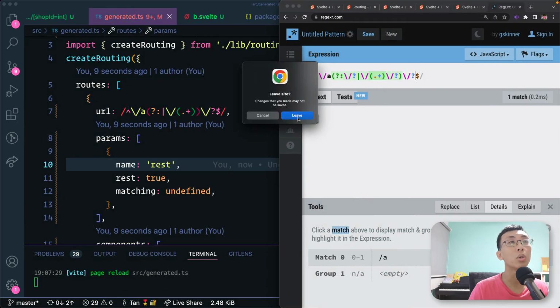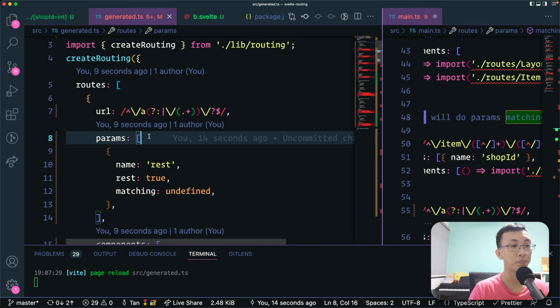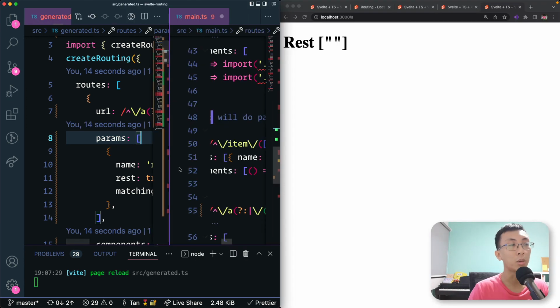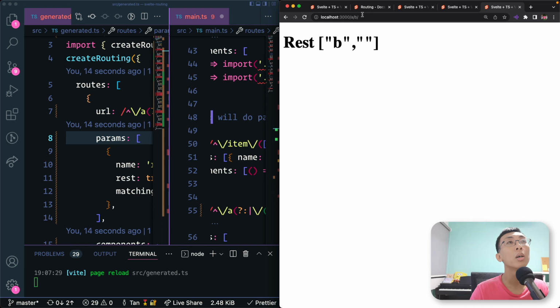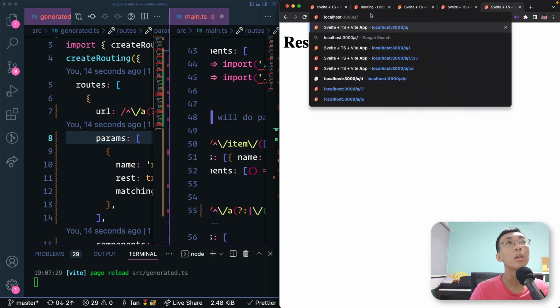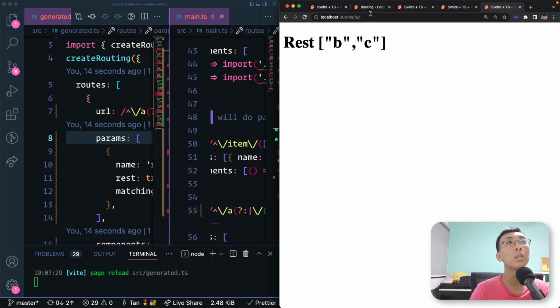But one thing I want to show you, so I'm gonna commit that change in the repo so that you can try it out and see. But one thing I want to show you is that if you try to visit AB like this, it matches this route.